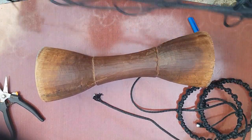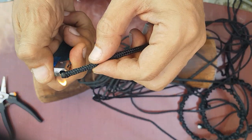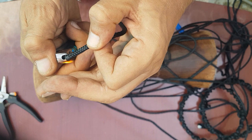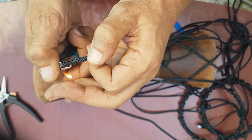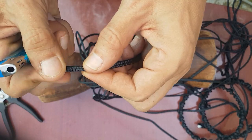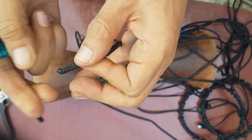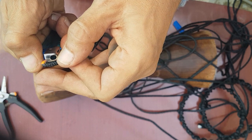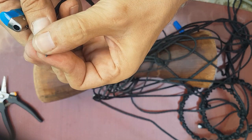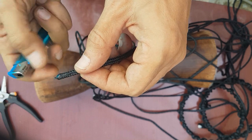So before, I'm going to make these ends sharp, just melt them a bit, and you can squeeze them with something. I will use my hands. It burns a little bit. You can put some gloves on. It'll be easier.